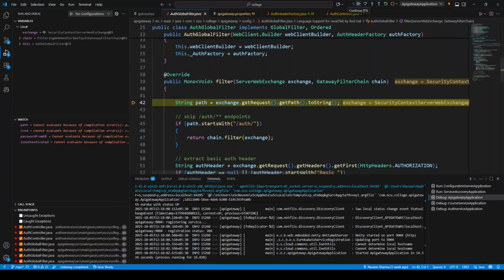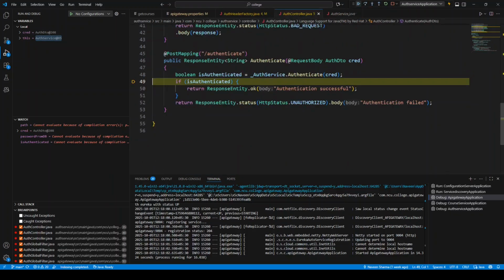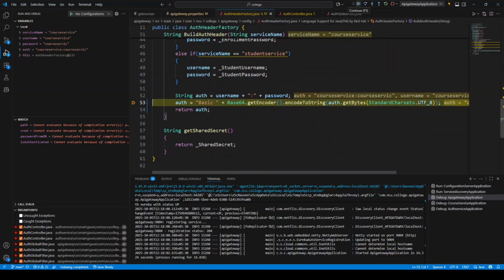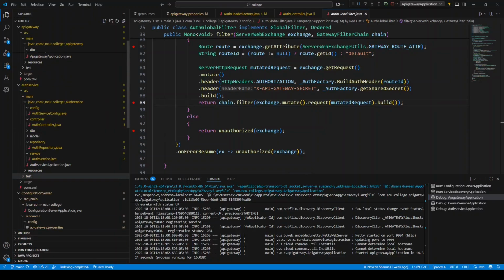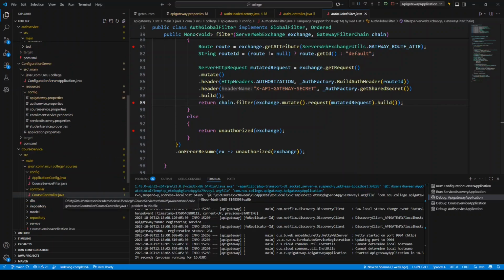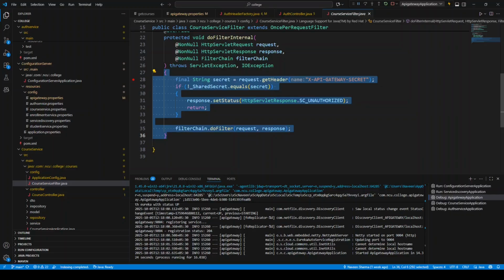Okay, let's expect everything is going fine and we will hit the core service filter. Go here, all good, all good, and the core service filter was not hit. So okay, one correction: before hitting the filter, Spring Security is actually going to do the authentication. So it will do the authentication before reaching here. Okay, so you see it was not hit. Why? Because Spring Security failed the authentication.